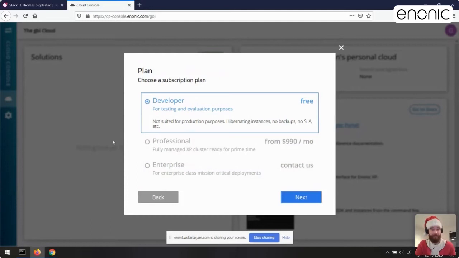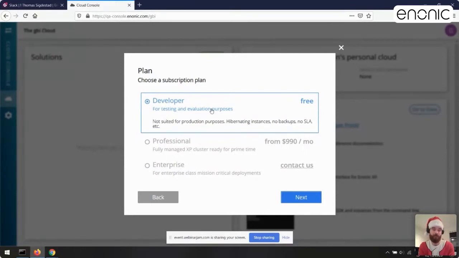And this is basically the plan you want to go with. The thought is that you can choose a developer plan, and you would just get the bare minimum. You would get a small single XP instance, running on shared hardware with other people.